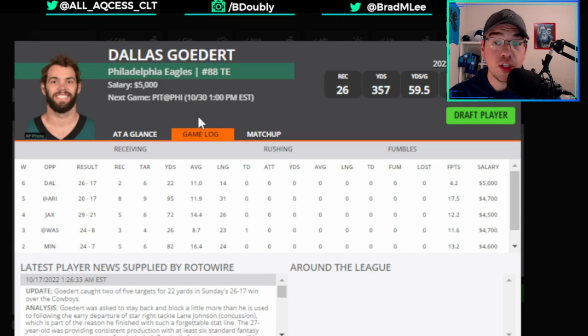Matter of fact, if I just jump one screen ahead and you go get Dallas Goedert at $5,000, I don't love it, because I do think you can absolutely pay down for a tight end this week. But getting Dallas Goedert, 8 of 9, 5 of 6, 3 of 4, 5 of 6, he's obviously involved in the game plan. He's involved heavily in the passing offense. I look for them to do that again against the Pittsburgh Steelers.